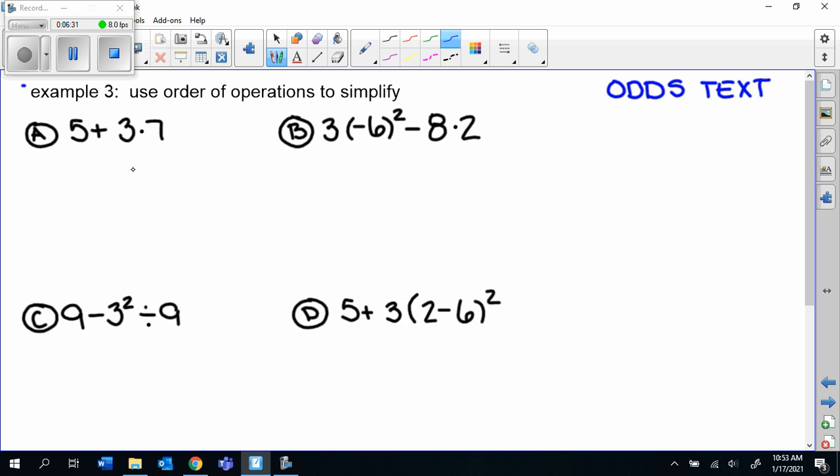All right, so please excuse my dear Aunt Sally. Oh, I probably didn't mention that. That's the little mnemonic device that maybe you remember. So we're going to multiply here before we add. You would not do 5 plus 3. You would multiply here first because multiply comes before addition. So this would become 5 plus 21, which is 26.